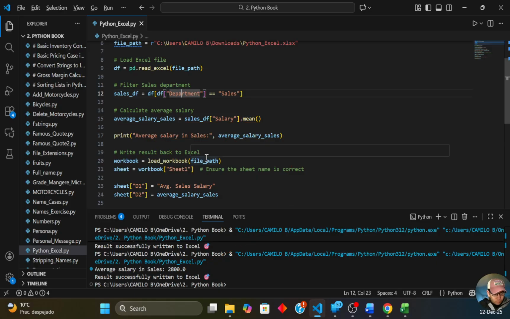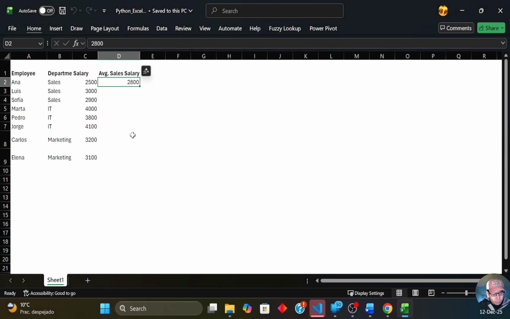After that, we are going to write the outcome in the Excel file. So we are going to load some information in the cells D1 and D2 here: the header and the outcome.